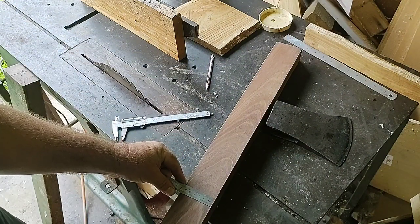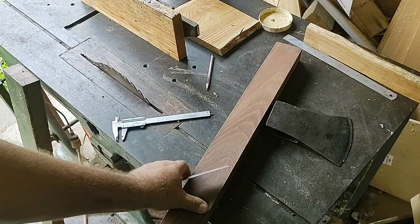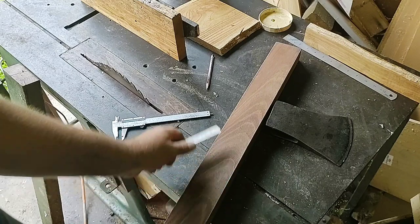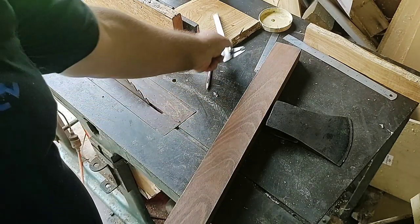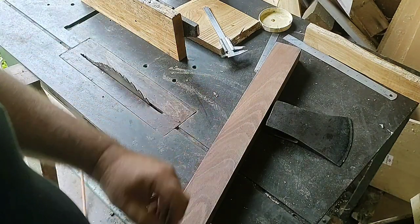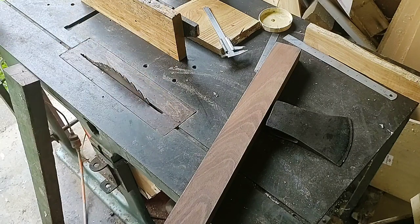Yeah, very good. It's about 68 millimeters. So I've got enough to play with this way, and it's been dressed a bit that way, so that's good. Just enough. All right, so let's do that now. I'll probably go to voiceover from here on, because we've got a bit of rain around at the moment, and it's pretty hard to hear myself think, let alone my speech, because we've got a tin roof on our shed.